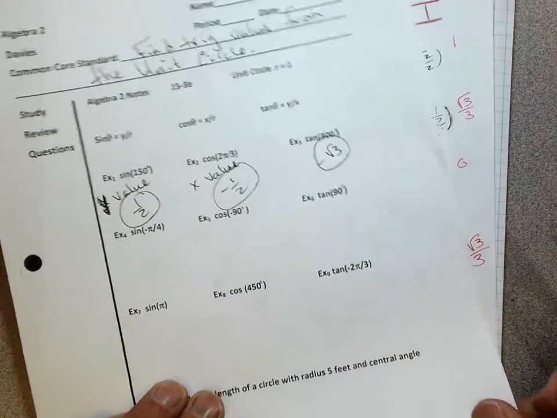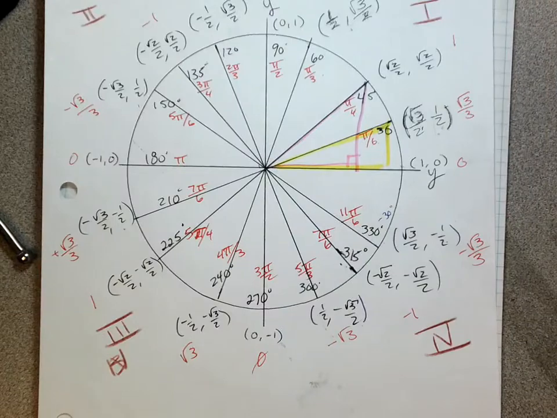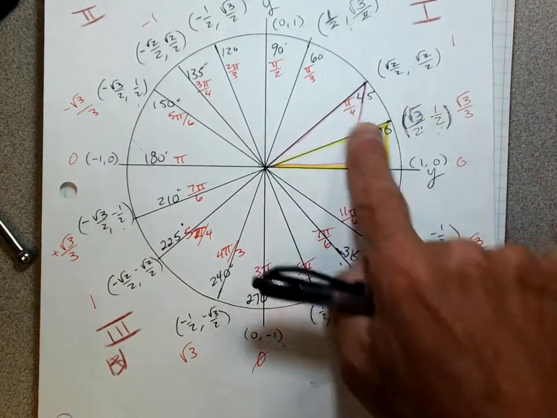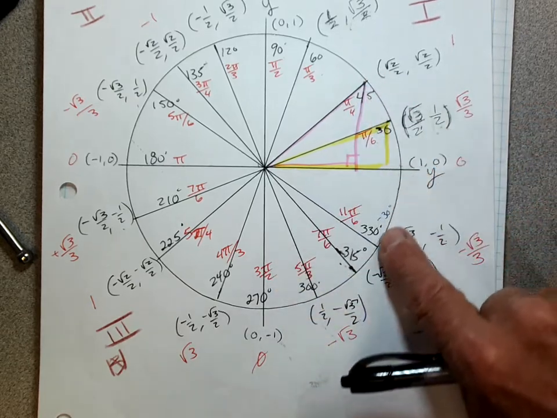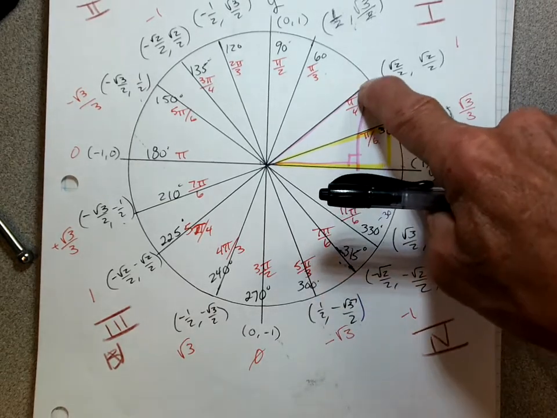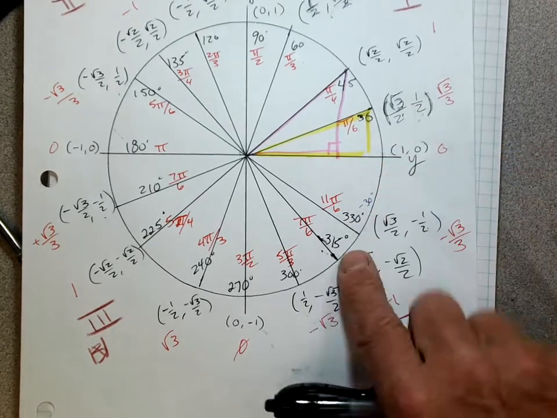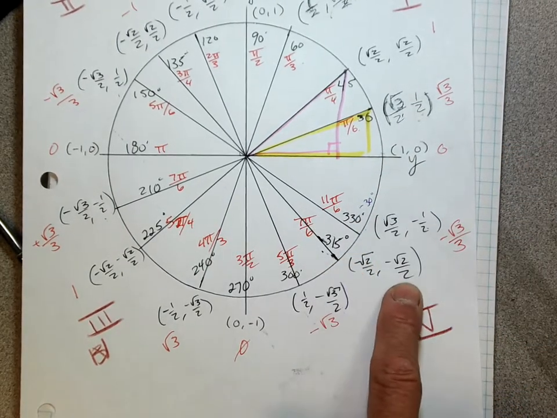Okay? Sine of negative pi fourths. Now, you ready? We're going to go backwards on a circle. If a rotation of pi fourths is here, then a negative pi fourths would rotate backwards to here, right? So that's pi fourths. This is a negative pi fourths, right? Think about that. It's going backwards. And if I want the sine, which is the y value, it's going to be a negative square root of 2 over 2.